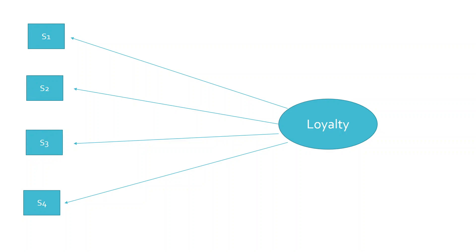You cannot capture loyalty directly, and therefore you are using the measured variables S1, S2, S3, and S4 to capture the loyalty. Whenever you frame a questionnaire, remember one thing: construct will never appear in your questionnaire. It is only the measured variables like S1, S2, S3, S4. They will appear in your questionnaire. S1, S2, S3, S4 are the measured variables. Loyalty is a latent variable, also known as a construct.